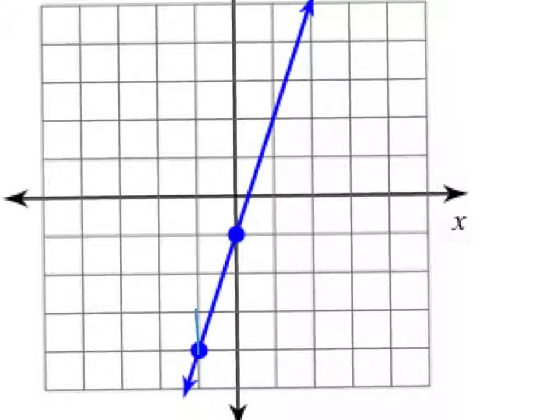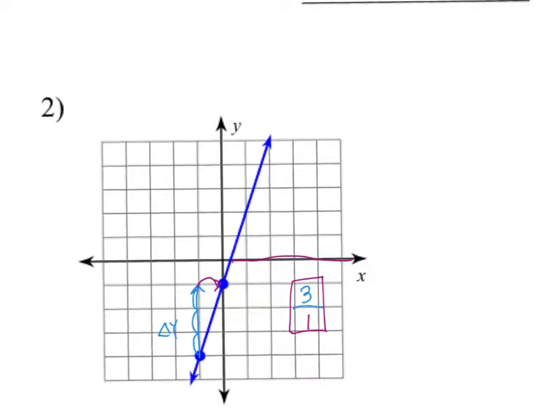Create your triangle. Change in y. Rise 1, 2, 3, that's up. So 3 all over. Look, to the right, that's to the positives of x, 1. And that is your slope.